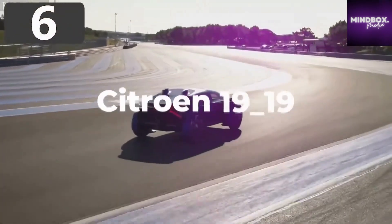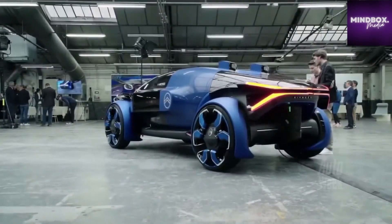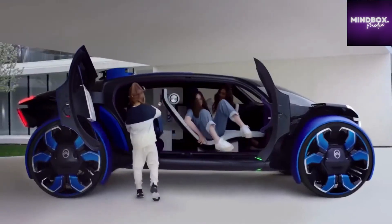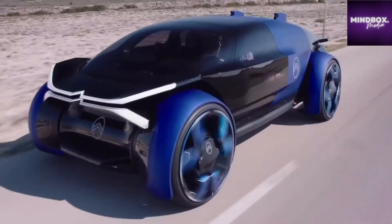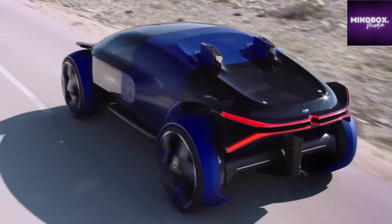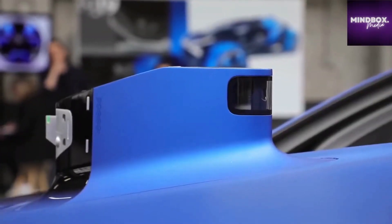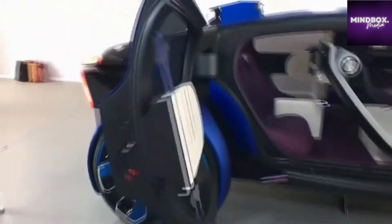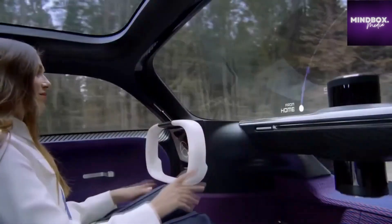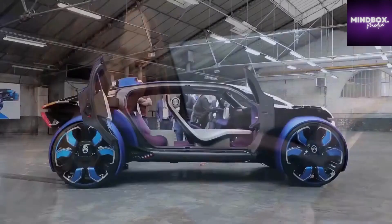Number 6: Citroën 1919. The space-age Citroën 1919 truly is a vehicle of the future, where comfort has taken priority over every other element. It's intended to be just as useful across long distances as short ones, and is fully autonomous thanks to the installation of LIDAR pods on the rear of the roof. The large doors open to a roomy cabin, and instead of an instrument display, all the information is shown on a heads-up display. This removes virtually all the switches and buttons you'd normally see inside, creating a more restful environment.